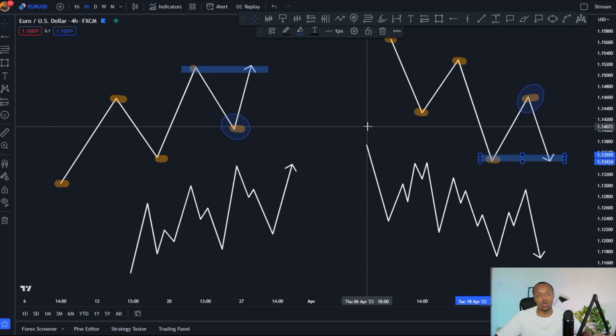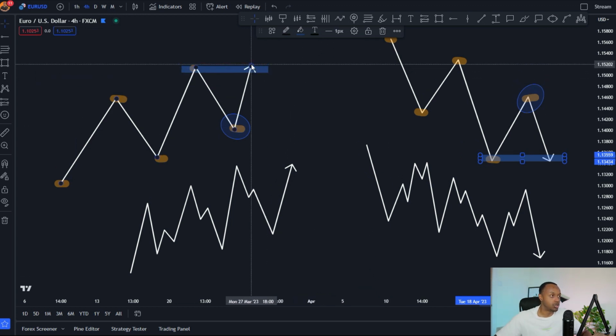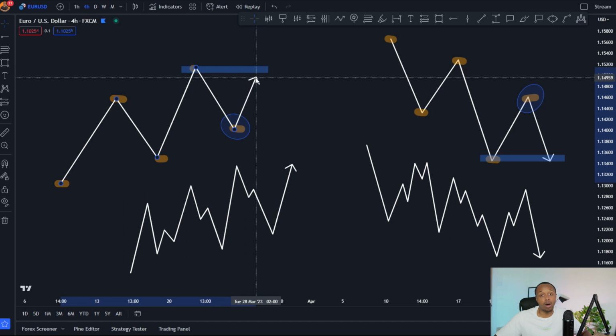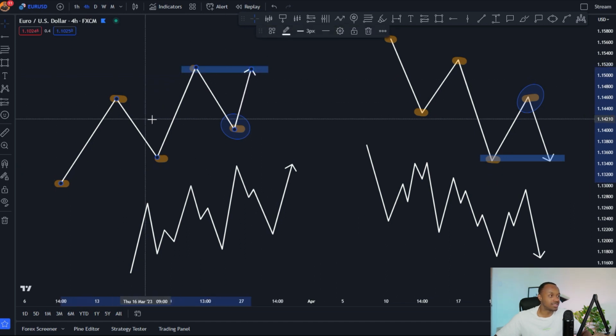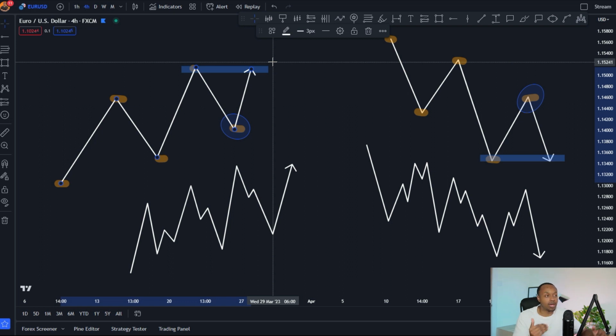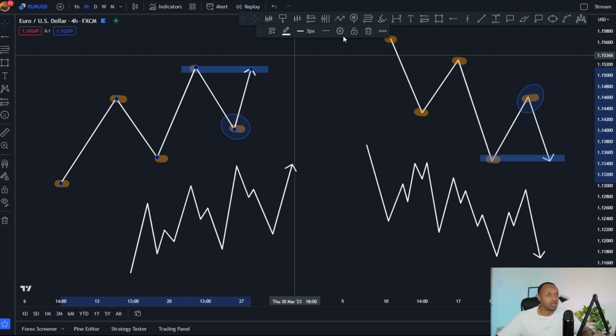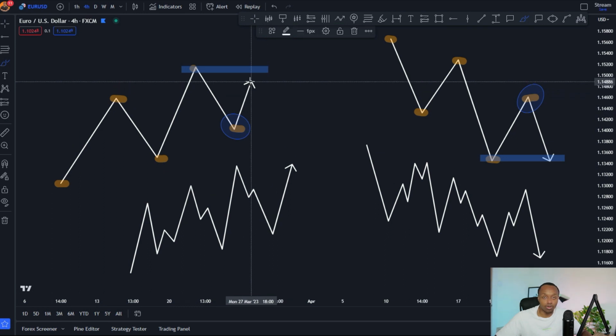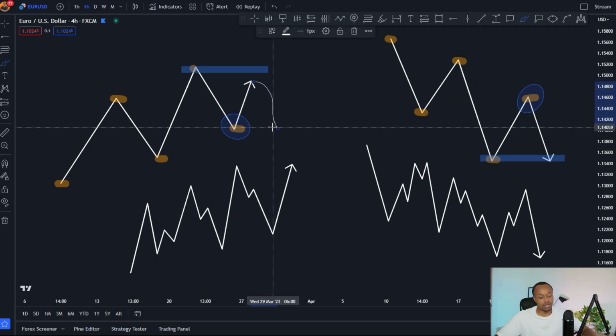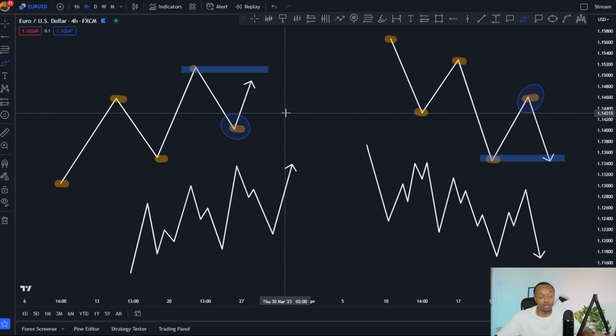But again, we don't want to be too one-dimensional with our trading, because at the same time we've got good odds of the market coming back to the highs. Structure like this is not necessarily so straightforward in the market, as you guys probably know. Structure isn't just up and down, so it's a bit more complicated, with a few more levels to consider. So even though the odds are in our favor, we don't want to be too one-dimensional. There'll be times where the market's pushing bullish, it comes 5-10 pips from your take profit, reverses against you and takes you out at break even, or even worse, as a loss.